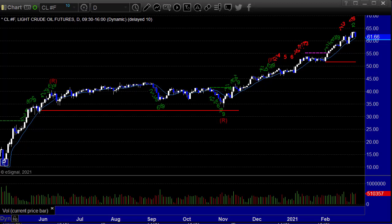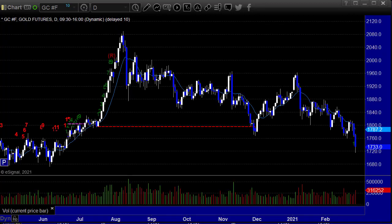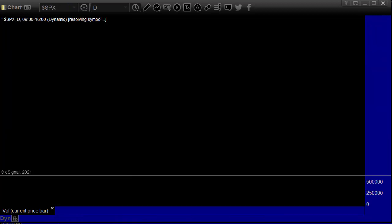Crude oil down $1.87 after getting high. So again, as the economy heats up, crude oil starts to get moving. Are we producing enough to match the demand? That's the question. Otherwise, prices start to spike. And so what we've done over the last few years in terms of production will matter moving forward here. Gold down $42.40. So gold, you got all these people, oh, inflation and gold and blah blah blah. Yeah, they're getting their butts handed to them right now because that's not how that works right now.